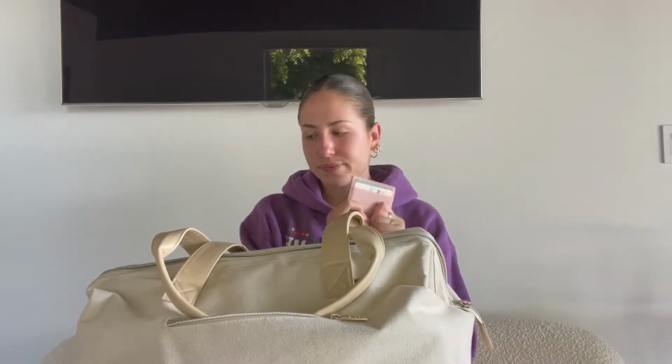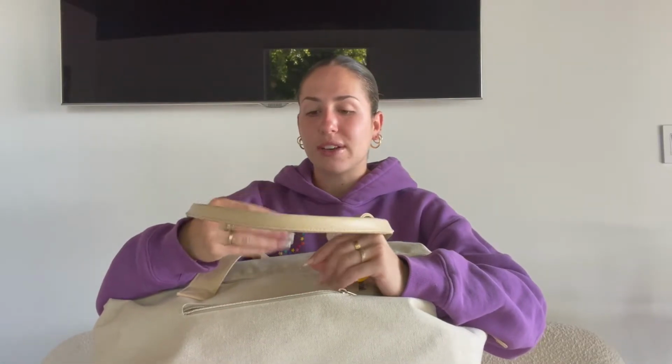And then obviously I just brought my ID, credit card, and health insurance. So there's that. And then I'm obsessed with chapstick. I packed 4 different chapsticks, I think, for this trip, but it was so nice to have one on the outside pocket that was so accessible at all times. So again, I recommend having a chapstick accessible, or lotion even, just something that could be a good moisturizer while you're out and about.